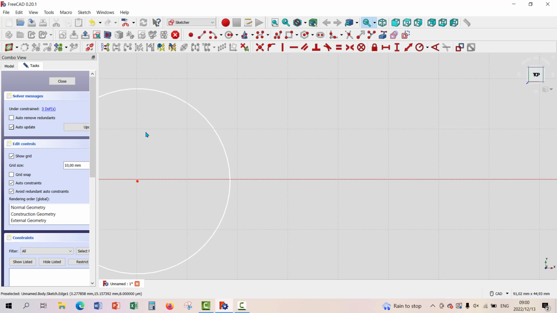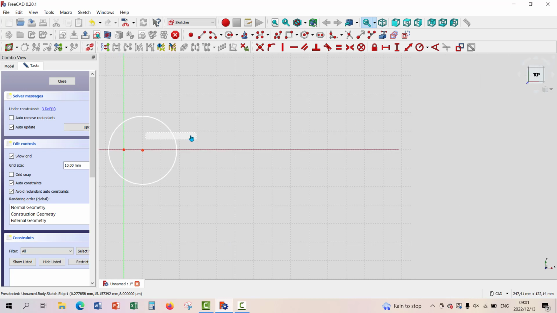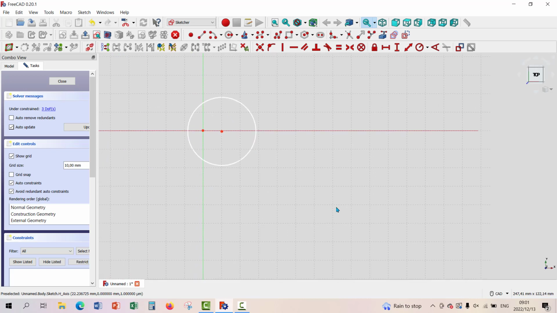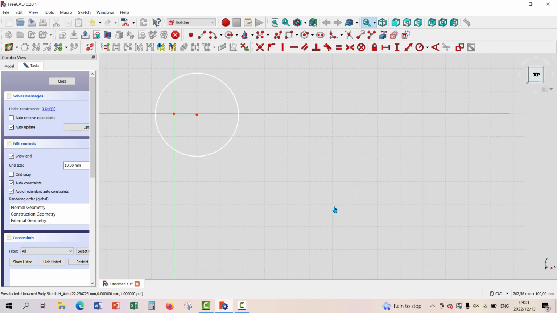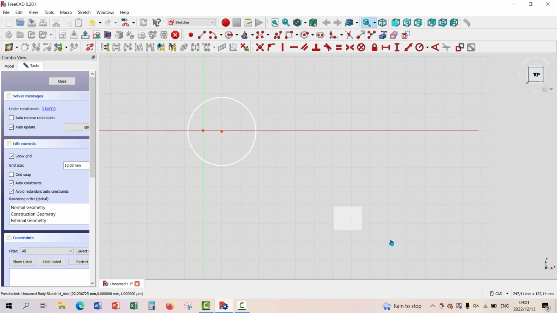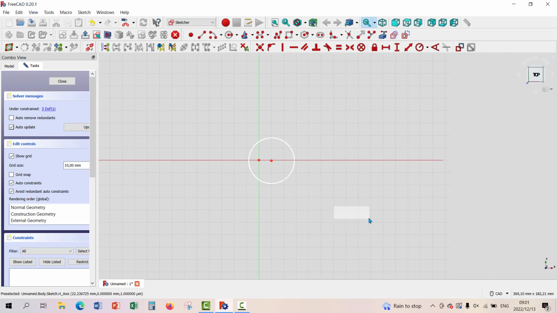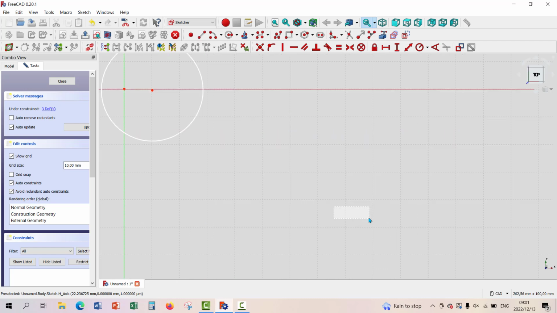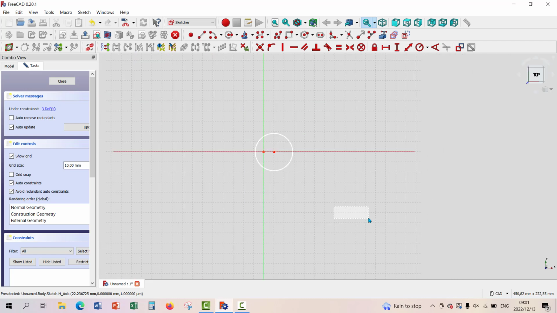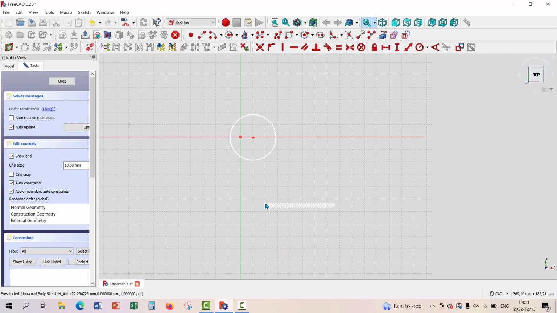You can zoom in and zoom out with the mouse. When you press the left mouse button and roll the scroller of the mouse, you can do it like that, or again you can do it the other way with the other mouse button. There you go. So those are some of the basic mouse functions that we've got.